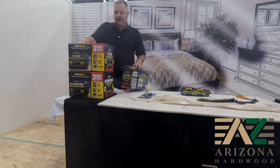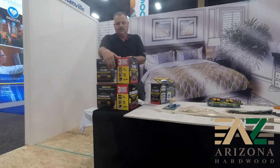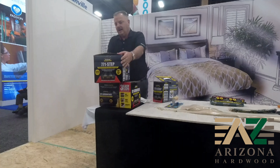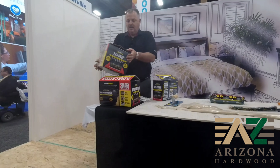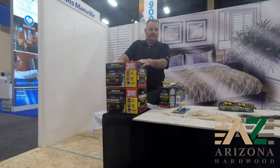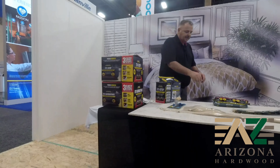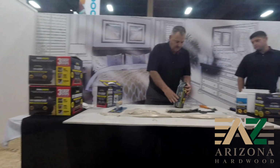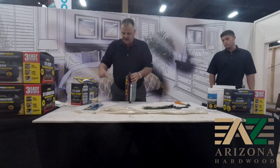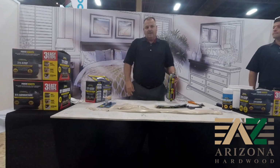Think about stacking it in a truck. A lot easier to handle. Two hand grips in the sides, so this is much easier to lug around than a 3.5-gallon pail. People always complain about a board replacement: I've got to open a bucket on a board replacement. Now you can simply snip, get as much adhesive as you want out, get the tie strap, tie it off, save it for the next day, next week, next month again.